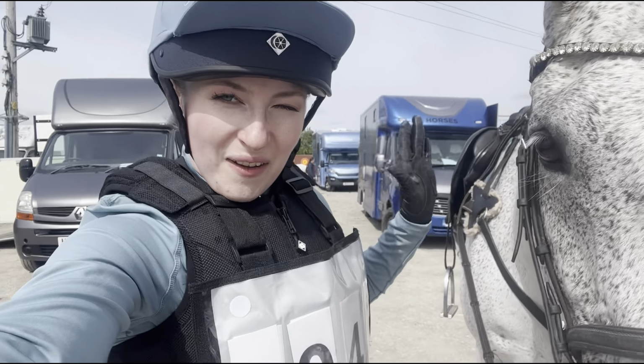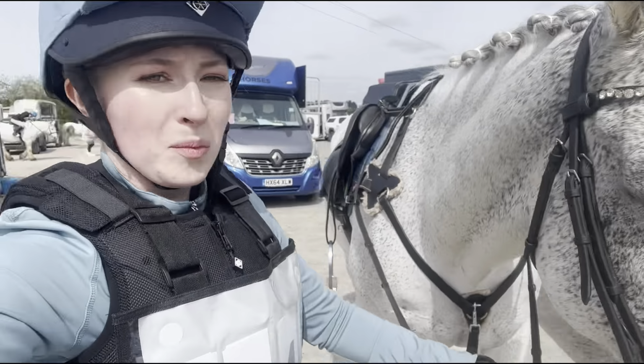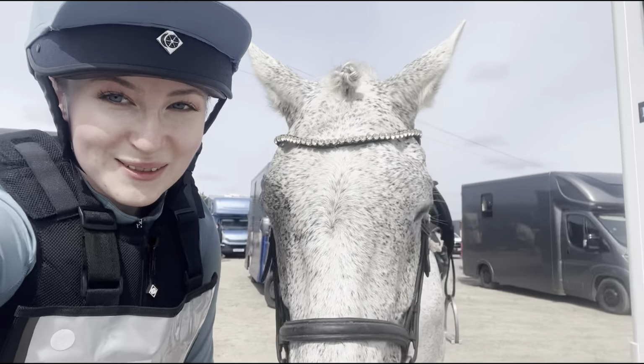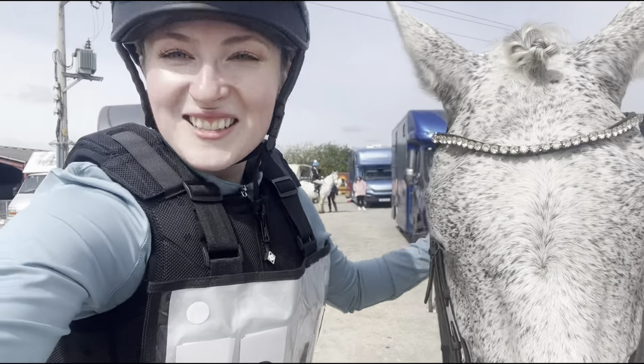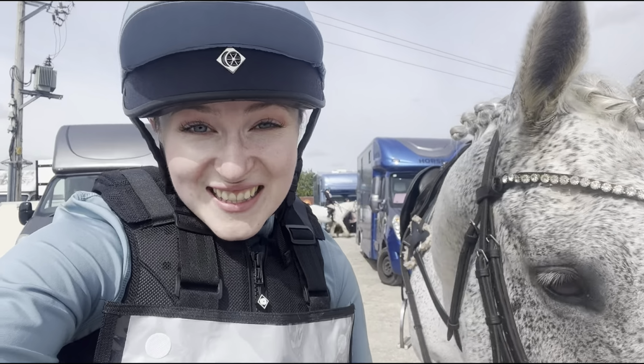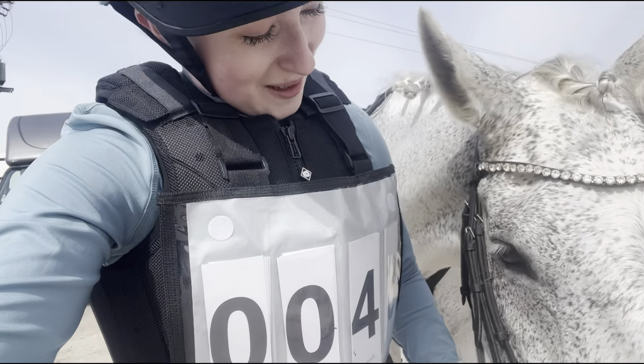Right then, third outfit of the day. We are in pale blue cross country colors. Jensen, I promise, is really enthusiastic about it all. He just doesn't really look like it. So we've got the cross country. I'm gonna see if I know it or not. We'll find out when we get around it. Yeah, really looking forward to it. It should be fun, and we're just gonna have a good time. Hopefully not too fast a time though.